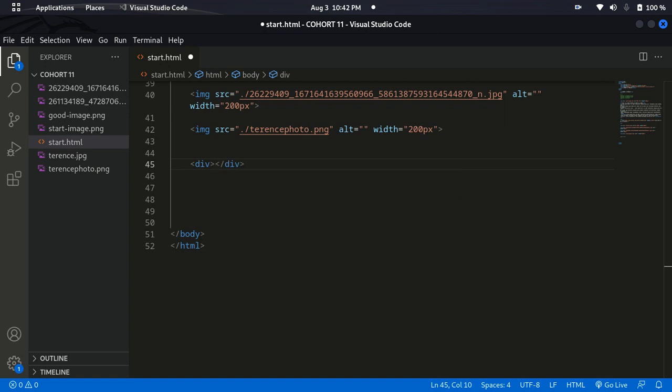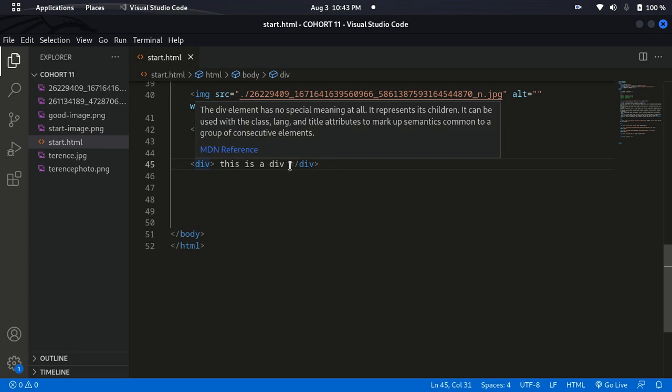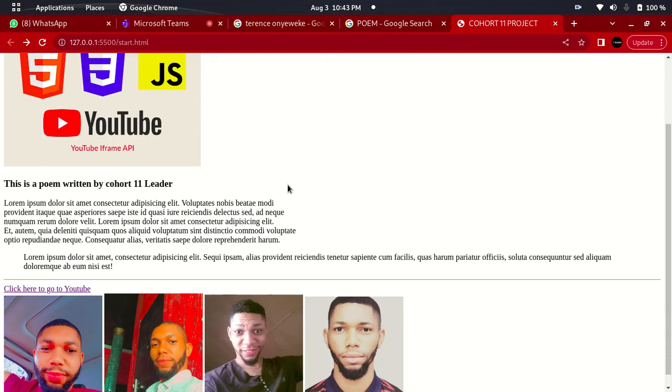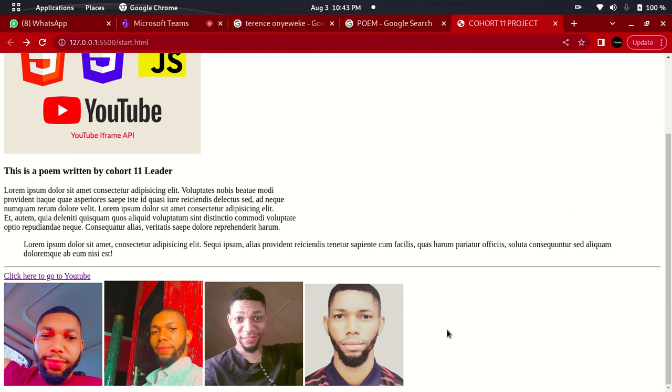Div is just like a container. It doesn't tell it is a paragraph. It doesn't tell it is a heading. Okay, let me write something inside. This is a div. Just look at this div. You will use it so often, more than any other element. I think it's very important. It's not going to change the size of your text. Not going to do anything to it. But if you add CSS to it now, you have what you want. This is a div. Let me save it. I'm still taking questions, but I'm coming. This is a div.